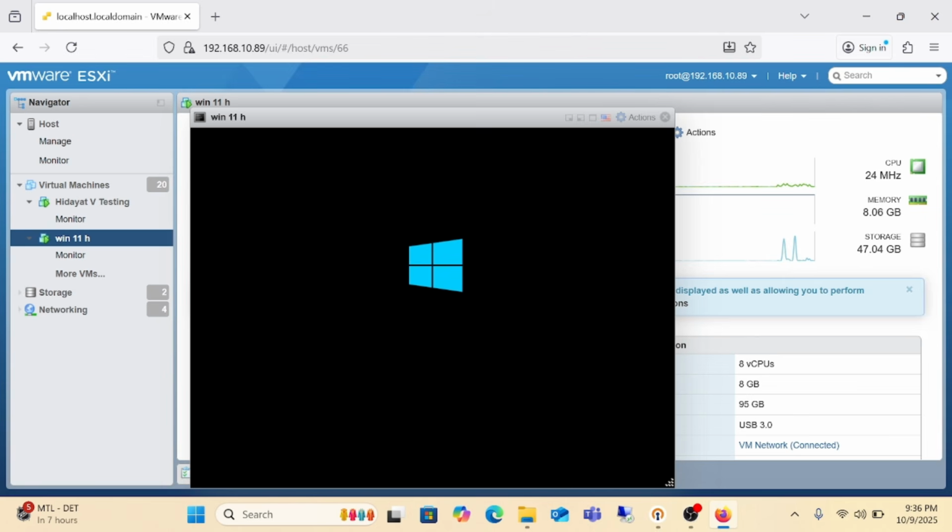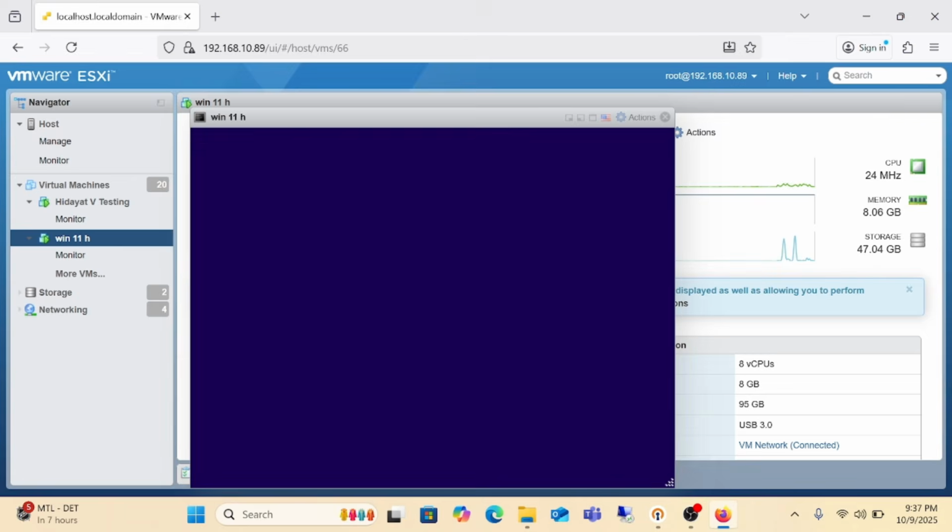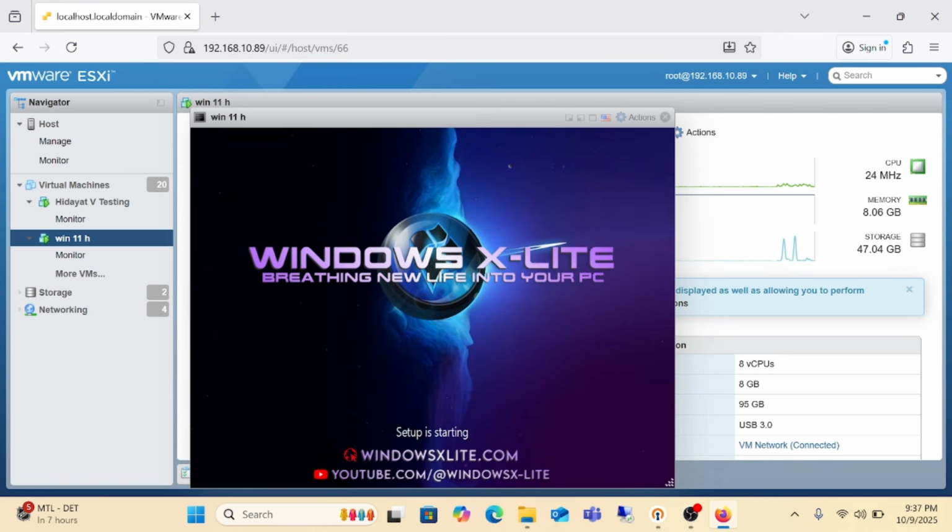And you can see that it is being loaded. You can see that it is Windows X Lite.